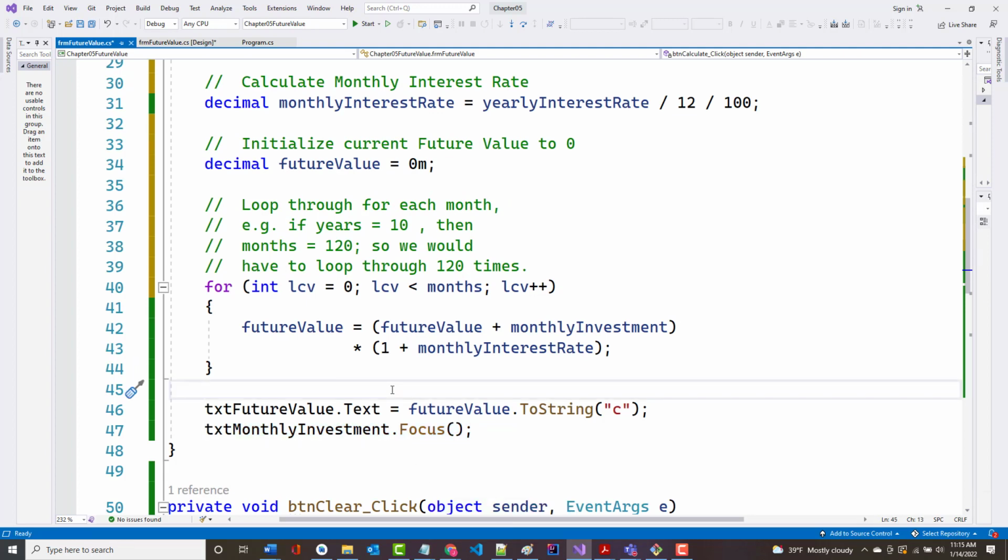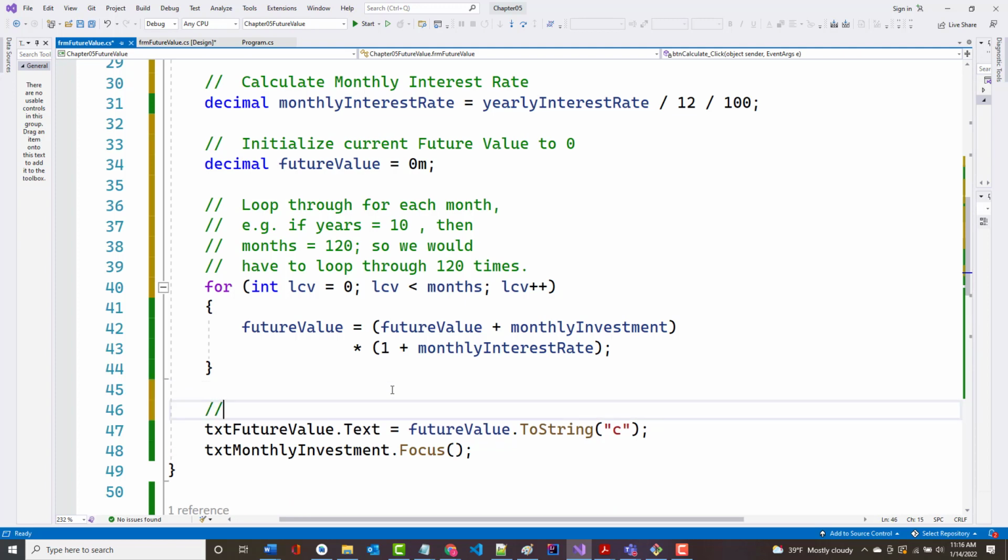All right? So, my question to you, because I went through that quickly, as always, is there anything in the code here that does not make sense?